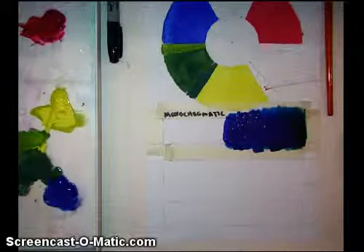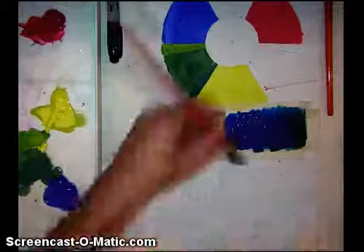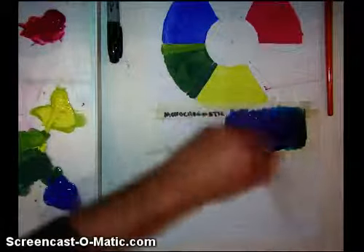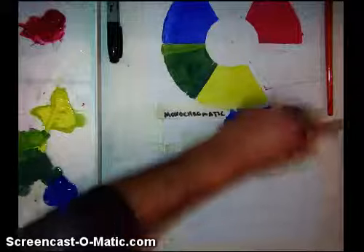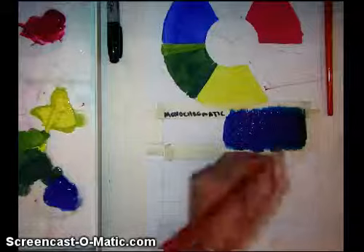Clean off my brush. It has a little bit of moisture on there but not too much, so I clean it off a little bit so it's drier. Then I come in here and flatten out my brush strokes — it helps me blend it just a little bit more. Notice the brush stroke is kind of up and down; I'm not going side to side.